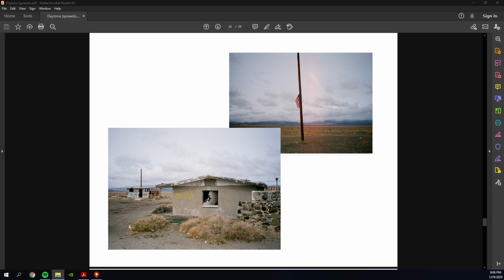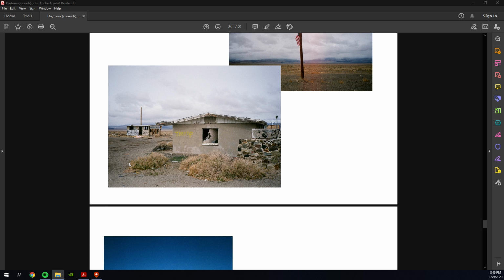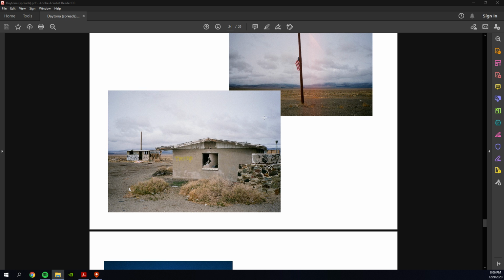I kid you not, it was the windiest day. That flag stood right there the entire time. It did not want me to get that photo. If I would have got that photo, I would have been happy, but it did not want me to get that photo. So, flag was a hater. He was like, oh, you ain't about to use me for clout. I'm like, all right, facts.